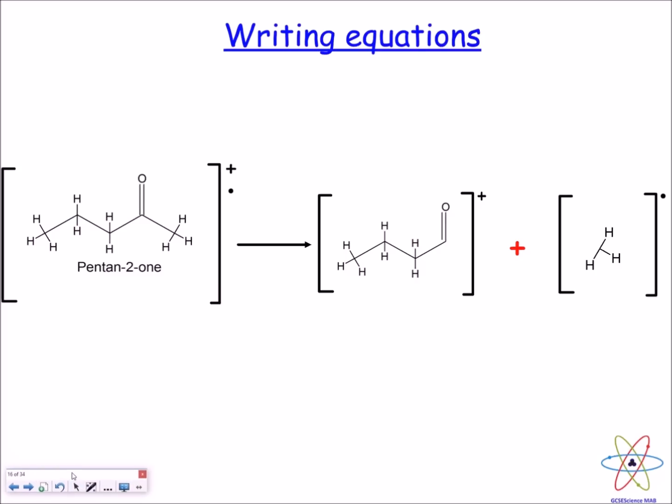Here's the pentan-2-one we looked at earlier, and the two fragments which it splits into. It can split into various other fragments. I've just chosen this as an example. I've put the molecule into these brackets, and the symbols are just on the outside of the bracket. You don't have to put it into brackets, but I just find it easier for me to do it this way, and also, it decreases the chances of you making a mistake, especially if you put this positive sign on the wrong carbon. By putting it into brackets and putting the symbols on the outside, it means that you'll reduce that chance.